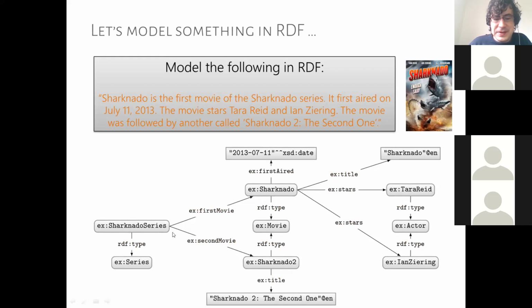Of course, there are some differences. We might consider, for example, modeling some of these things in different ways. Like maybe we don't call this property stars, but we call it cast or something different. Maybe there are other ways to model which movie is the first movie and which movie is the second movie, but this seems to be a reasonable way. This is maybe the most debatable part of this model, the first movie and second movie, because this will be harder to query later. If we want to find all the movies of a series, it will be like, what's the first movie or what's the second movie or what's the third movie? So we'll talk about different ways of doing that later.